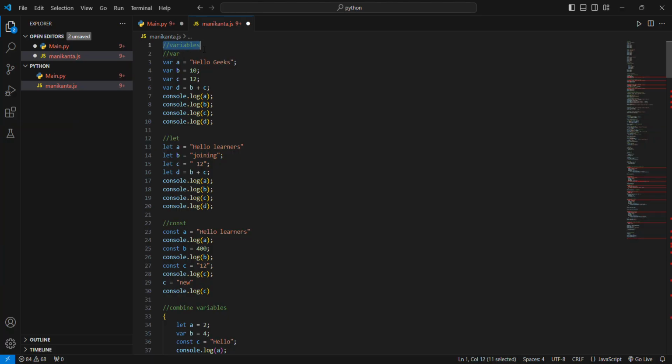In JavaScript, we use variables to store information. There are three main ways to declare a variable: var, let, and const. Var is the oldest way. You can use it anywhere, but it has some quirks. Let is newer and is used for variables that might change. This is the most common choice now. Const is for values that should remain constant. Once you set it, you can't change it.